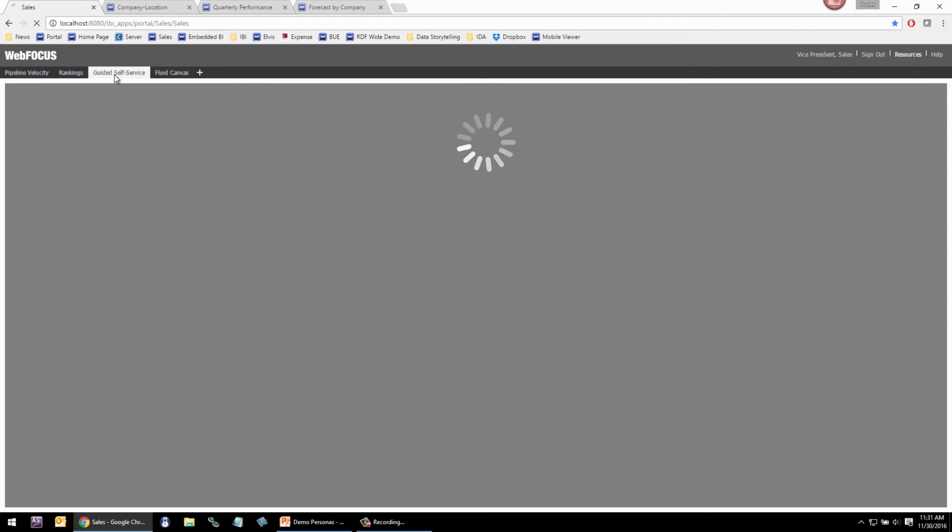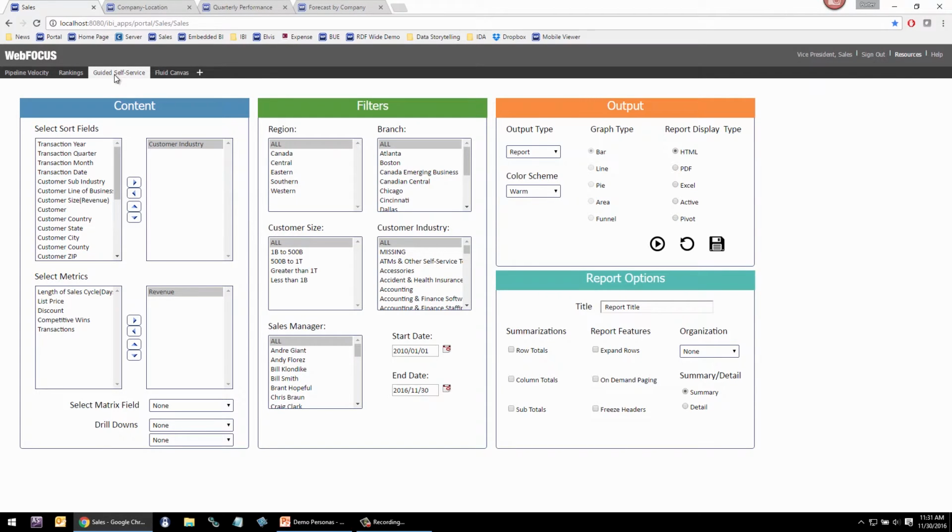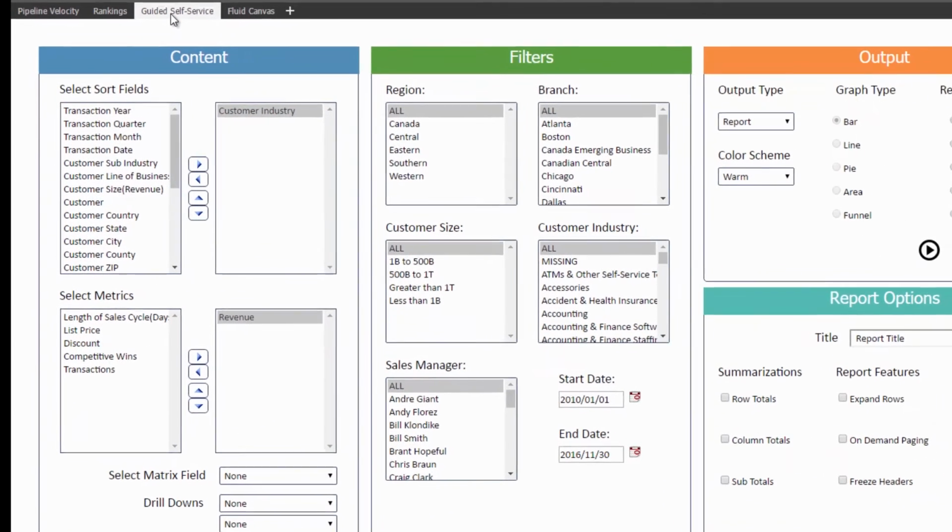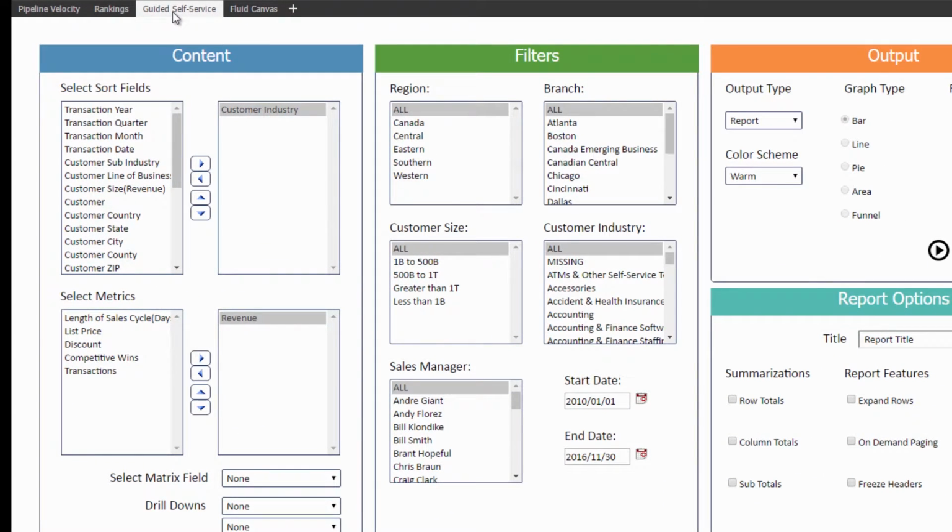An info app is a highly interactive analytical app for non-technical users. It's purpose-built to solve specific use cases. Expedia and Google Maps are two great examples of an info app experience. It can be used by non-technical users, yet it's very flexible. And one of the reasons it's very flexible is because we can parameterize anything beyond filters. We're talking about, in this case, sort fields and measures and drill downs and output formats.